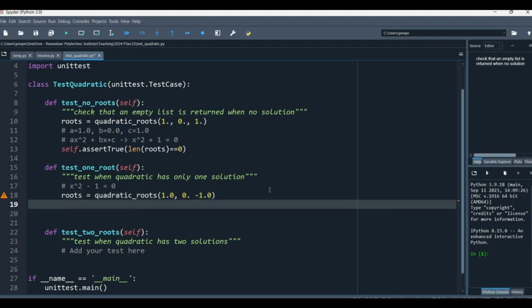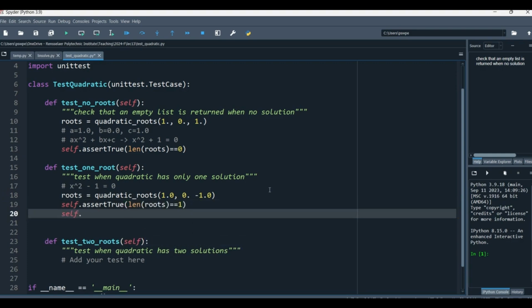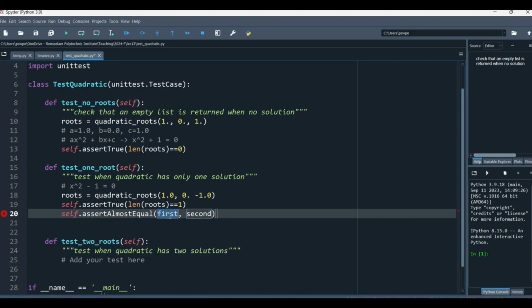What we expect is, first, the length of the roots should be 1. The second thing is almost equal: we want to make sure the root is nothing but 1.0.